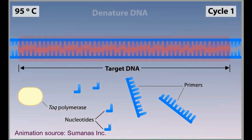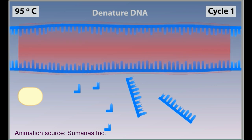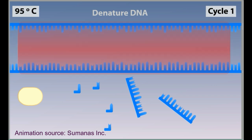A PCR reaction lasts several hours and typically consists of 20 to 30 repeating cycles. A cycle begins by heating the reaction mixture to 95 degrees Celsius. The heat denatures the DNA strands, breaking the hydrogen bonds that hold the strands together.